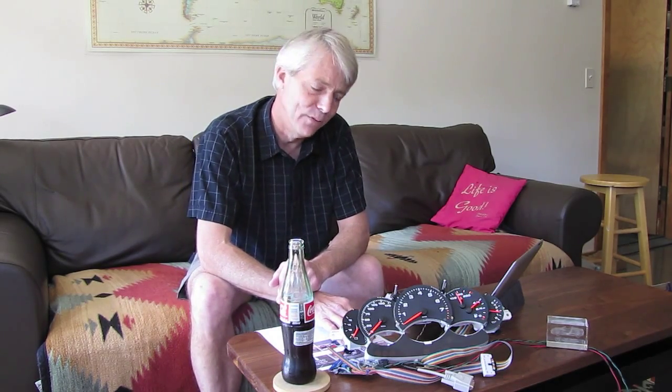Here you see a version of the dash — we've got one here to work on and another one in the car. Originally we thought it would be nice to drive the gauges from signals coming in outside of the dash so we don't have to take it apart. Ryan Kalb had started working on this project but got distracted by going to work for Tesla — can't blame him for that. He informed me that driving the gauges from the outside is rather difficult because the Porsche dashboard really thinks it knows better. If you want to move the fuel gauge at anything faster than a glacial pace, it either doesn't move or goes into an error state. So after verifying that, we came to the conclusion that we would try to drive these gauges manually, wiring right into the back of the gauge cluster.